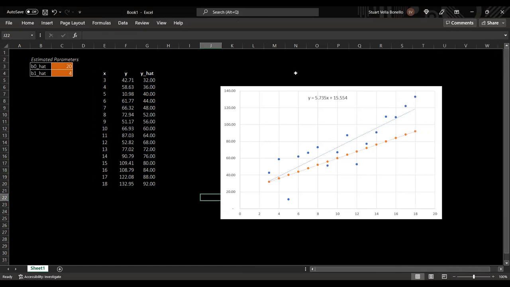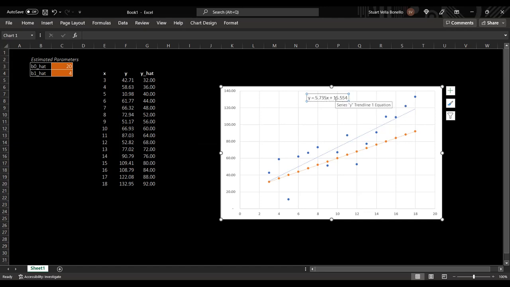So the orange is the model I've used till now. It isn't what R gave us. It's not the linear trend that Excel has fitted.